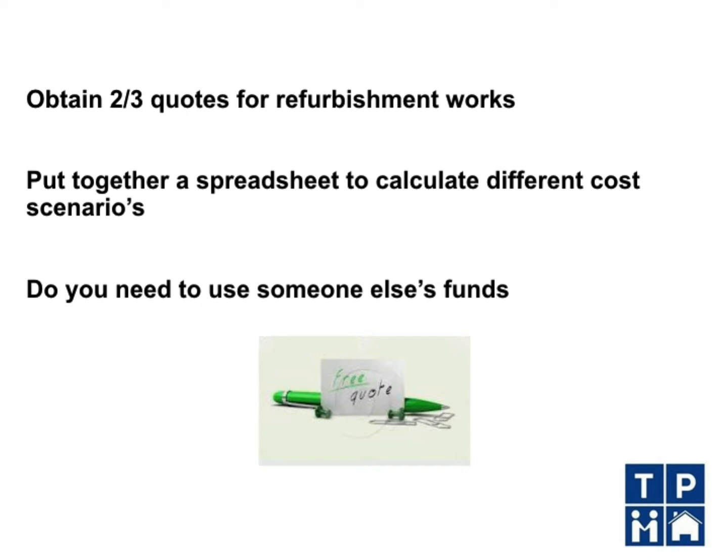So you can use the example that I've shared with you with all those costs. You might want to have another set of numbers that calculate the different work that needs doing. And you might also want to consider putting some more detail around, if you're using other people's funds, what are the different options? So have you considered what all those options are, so that when you come to put together the solution, you've understood that that solution is going to work for you, and that you've really considered those numbers sufficiently enough to make it work for you.